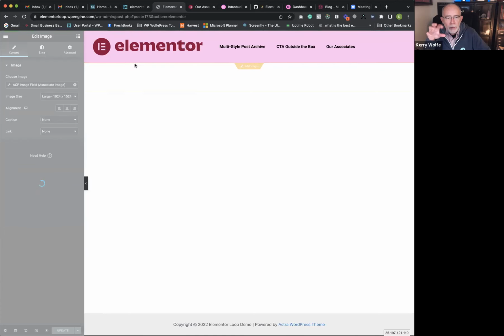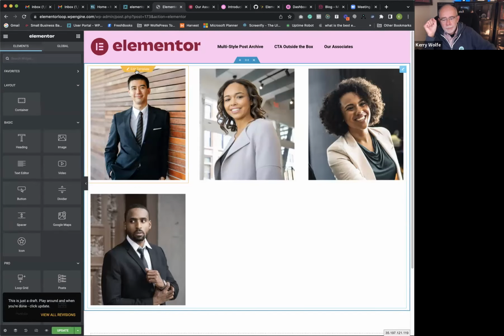Yeah. See, some of this is, as I was working with this, some of the way the flow works is somehow different from the way Elementor normally works. So, you know, I have found myself expecting it to work one way and it ends up working another. And I'm not sure if that's going to change or not. But so the image comes in.